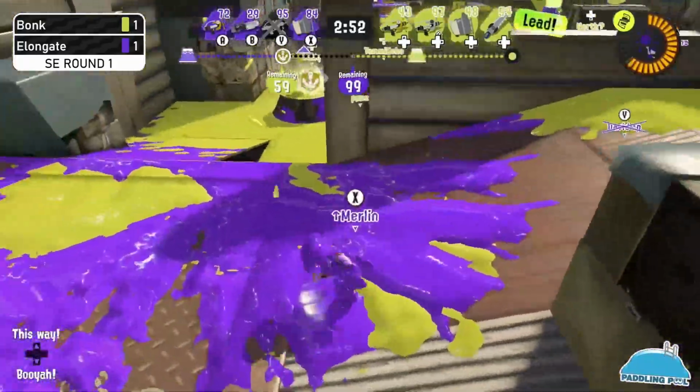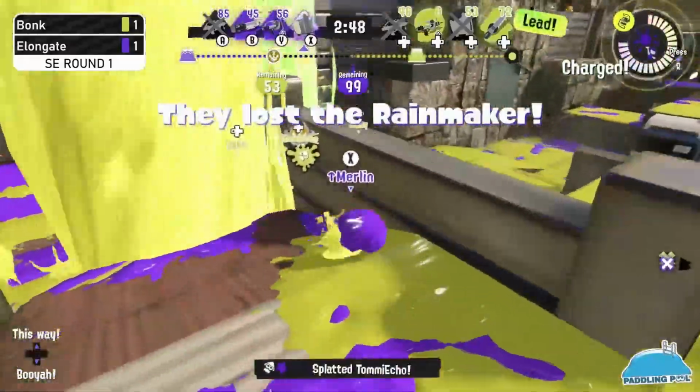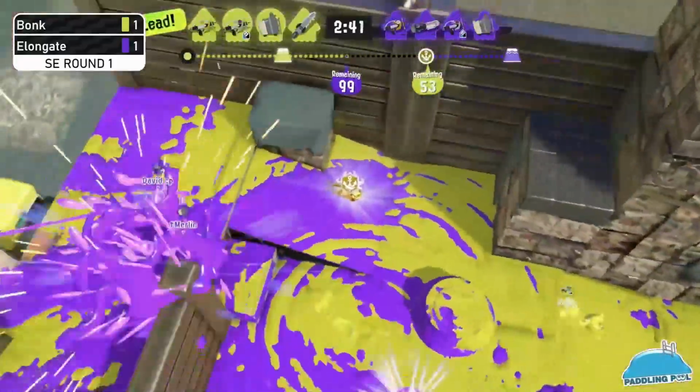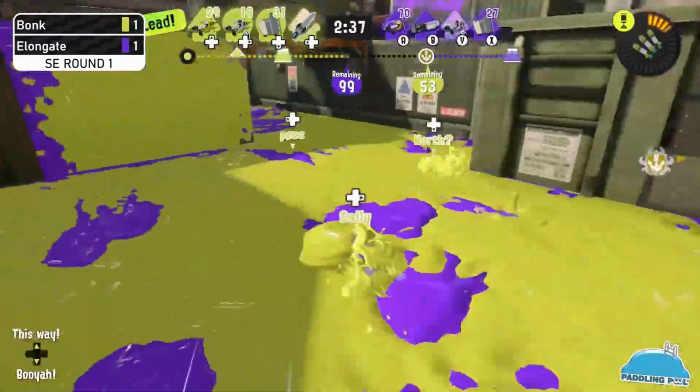2 players are down from Elongate again. But there's still hope. There's still chance. Merlin going in. Gets a spot on the Rainmaker. Very nice. Now also gets the Booyah out to protect himself against the Tri-Strike. Throws the Booyah onto the Rainmaker. Doesn't get a splat with it, I think. But that's still a decent defense for the Rainmaker.